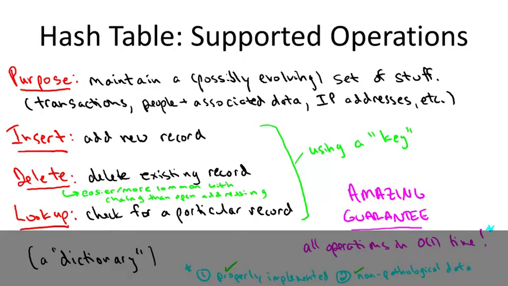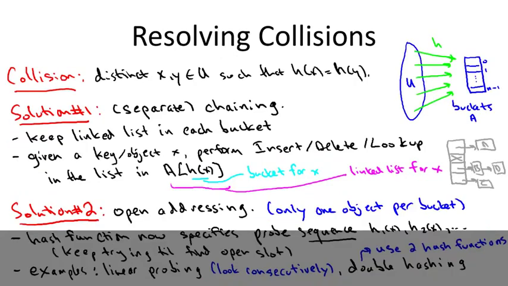In the video on implementation details, we also discussed how hash tables inevitably have to deal with collisions. You start seeing collisions way before your hash table starts filling up. So you need to have some kind of method for addressing two different keys that map to exactly the same bucket. Which one do you put there? Do you put both there, or what? So there are two popular approaches. Let me remind you what they are.